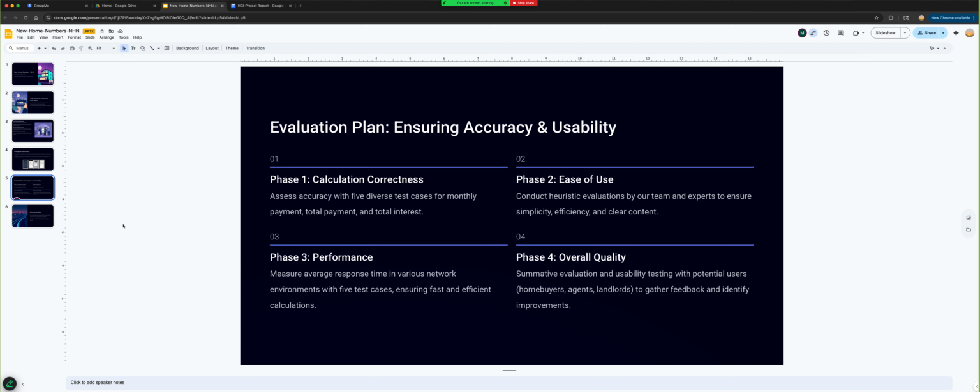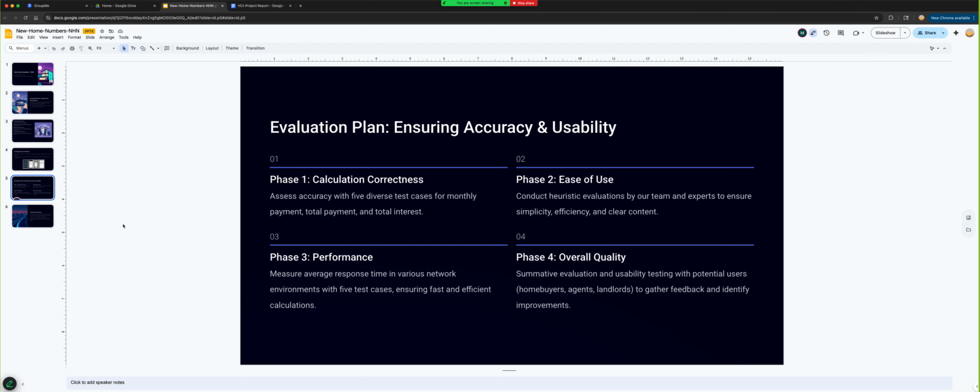And for the third phase, we can measure the performance of our app, such as the average response time of the calculations. As we saw in the demo, the app itself is very fast. So we can test whether we're in a busy network, if we're in a fast network, if we have some heavier numbers or smaller numbers. We can do test cases similar to the ones that were shown in the demo, just to make sure that the app is performing as it should be.